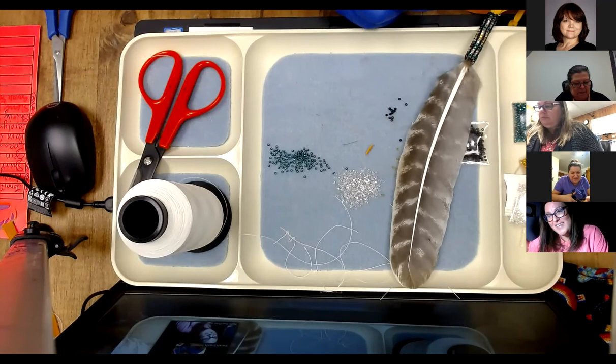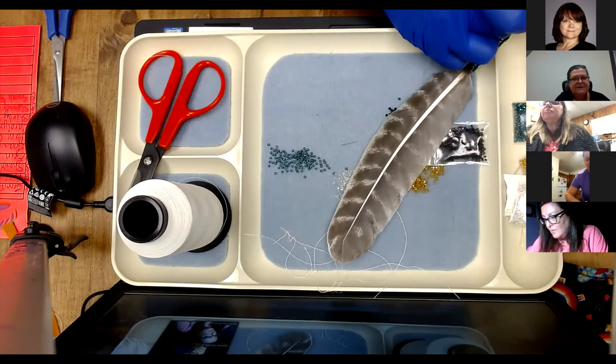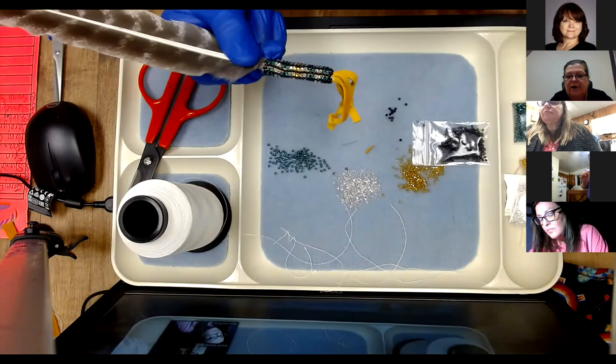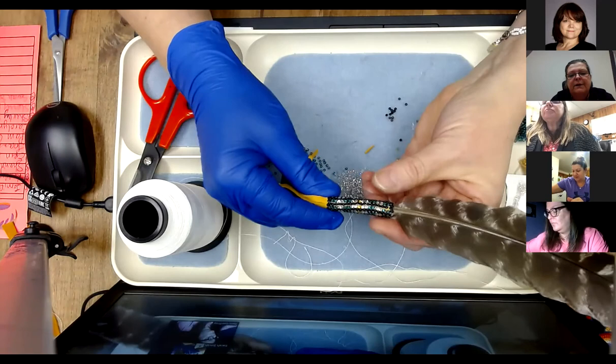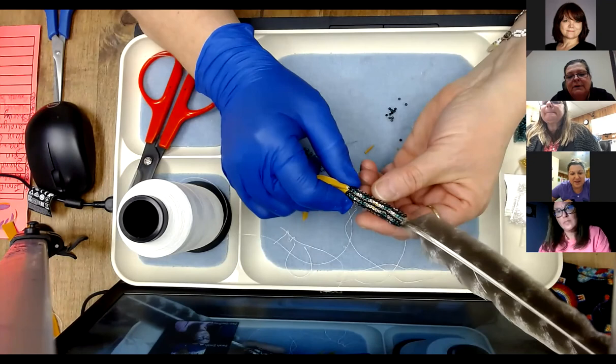I just want to reiterate the closing off. You just go back through all the beads as many times as you can to cinch it up. Yeah, just the up beads. And that's how you do it at the top as well, because it's pretty loose. You want to do both the top and the bottom, so that way this will never slide off now, eh? It's nice, it's tight, it's firm, it looks very, very good. It's a little crooked there, but that's just a matter of straightening it out, just twisting it a little bit there, and you see how nice that looks? Colors are a little bit weird. I could have gone with something a little bit more colorful, but it's nice.